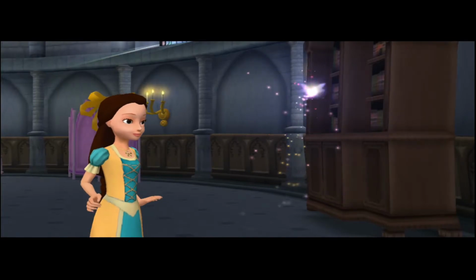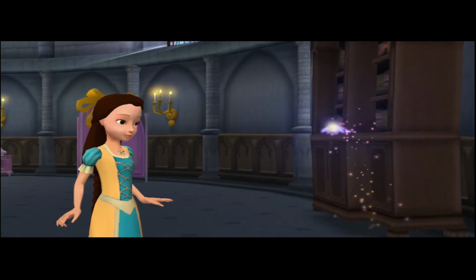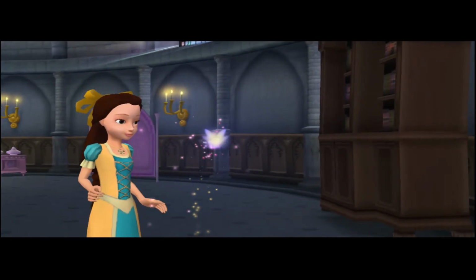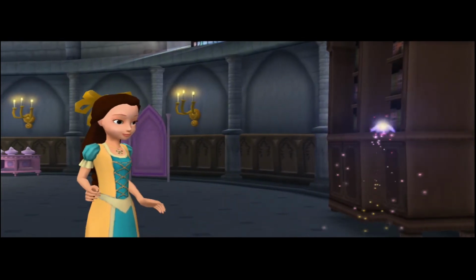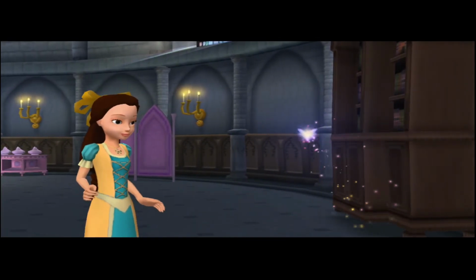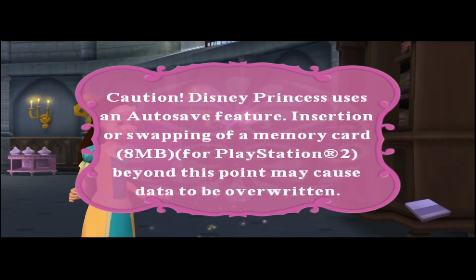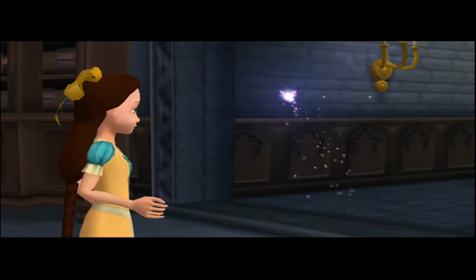Oh, that dress looks so pretty on you. Thanks. Is there anything else you're supposed to tell me? Well, you have a big journey ahead, but all along the way, I'll be here to save your adventure. So whenever you see this icon, it means your adventure is being saved. Great. Now there's one really important thing I need to give you.